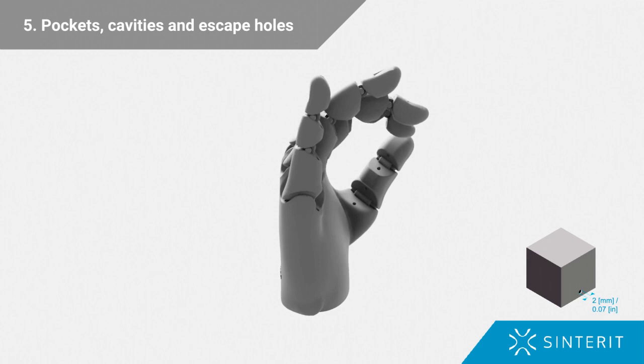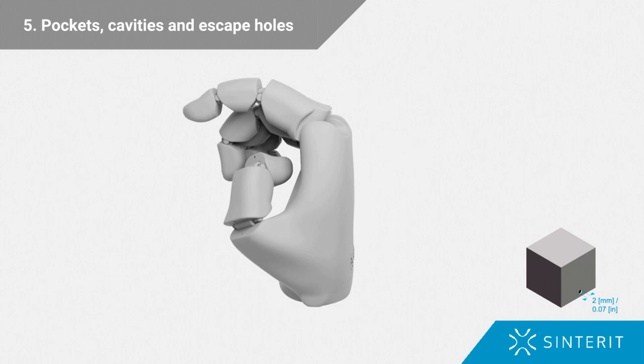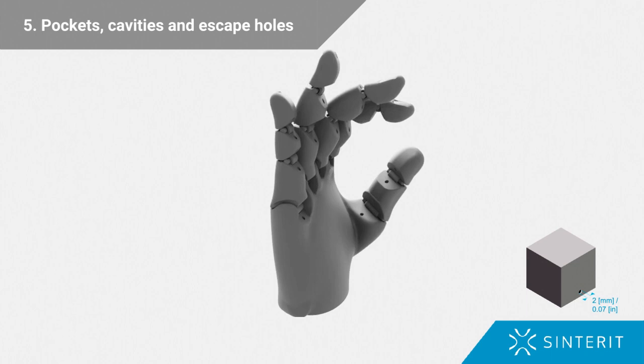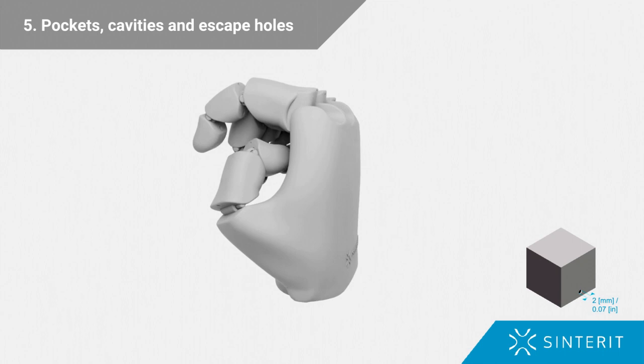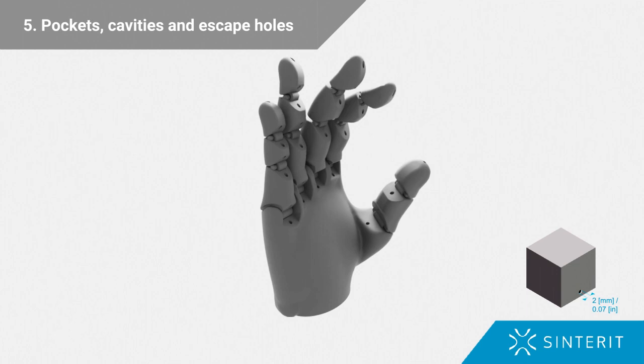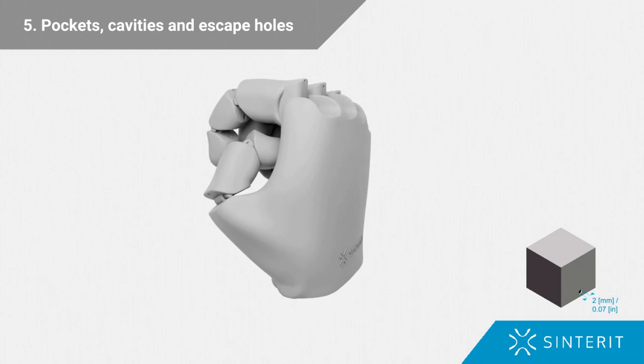In general, the thicker your model is, the easier it is to leave holes in it, but the greater the diameter of the holes should be. So if you want to have just one escape hole, make it at least 4 millimeters in diameter. But you should probably consider 2 or more just to be safe. And if there are more than 2 holes of 2 millimeters in diameter, that should be enough. In such a case, it's also a good idea to make them all in line of sight. It makes cleaning much easier.